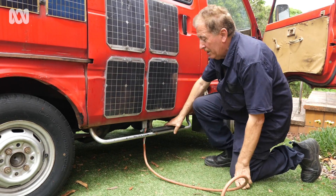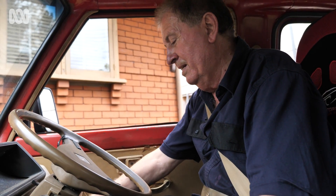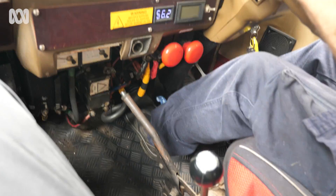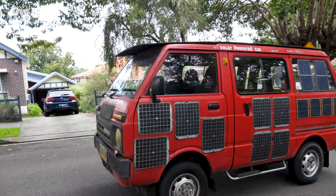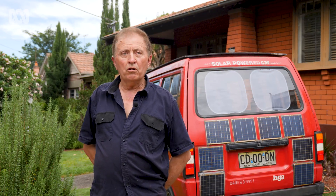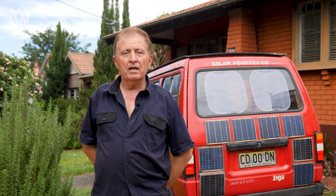He says he made the car out of concern for the environment. He wants to see more people drive solar powered cars like his to get away from fossil fuels. Definitely, we have to go as soon as possible, immediately out of fossil fuel. Look at it — we've got this unusual heat, we've got rain, we've got floods. Especially in Europe, they don't get proper snow. Everything is upside down.